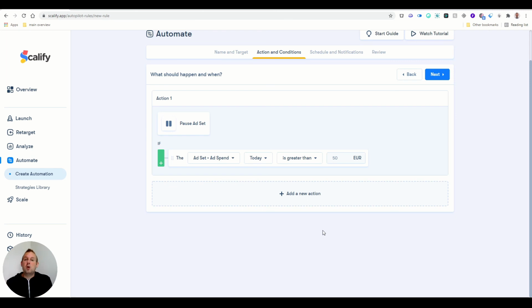Otherwise, you would need to go in multiple times a day or once a day and check which ad set is performing better and add more ad spend to that one instead. So you can see how Scalify simplifies the process by just letting you create your ad from campaign level into several steps over to ad set up your ad itself, and it generates all the different ad sets for you because you provided all the different kinds of variations.